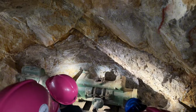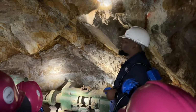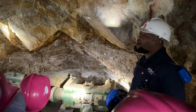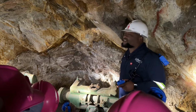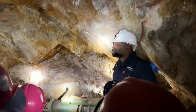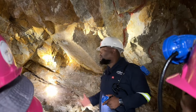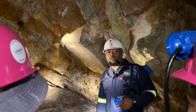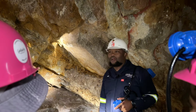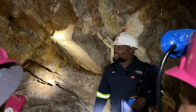Now here we have the water pump. This is an air compressed pump. This water pump can pump 30,000 liters per hour. These were used to pump out water to avoid flooding. Firstly, they would build the dam here underground, then channel this natural water into the dams so that they can easily pump out water. But the water in the dam will also be used at least 5 levels further underground. It will be supplying the jackhammers, and also it will be used to water down the floors. Then we can go to the next station.